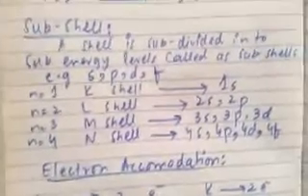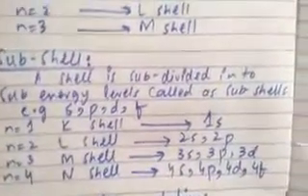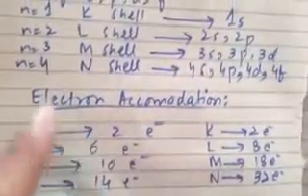All of you must know that shells and subshells have electron accommodation in them. When we draw a Bohr atomic structure, we have to accommodate electrons in the shells, and when we do electronic configuration, we have to consider subshells. But in both cases, we have to fill up the electrons in shells and subshells. So now we'll see the electron accommodation in different shells and subshells.